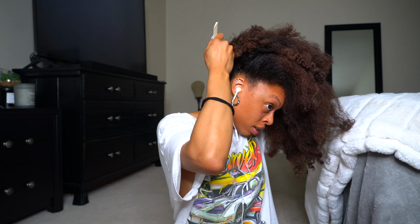But yeah, so you just want to keep wrapping down. Make sure that all of your natural hair is covered. Take your time whenever you're getting to the end of your natural hair. Once you get towards the end, wrap the rest of the ends, and then you just palm roll it. Literally, super easy. Super easy.